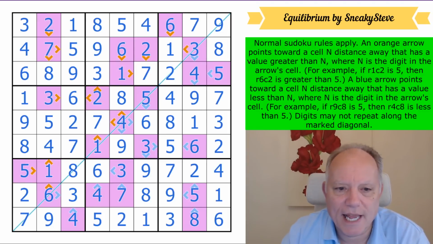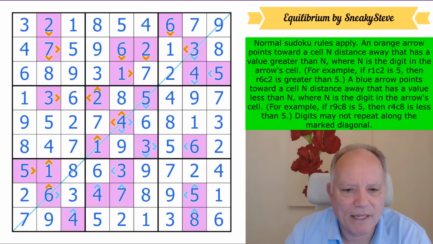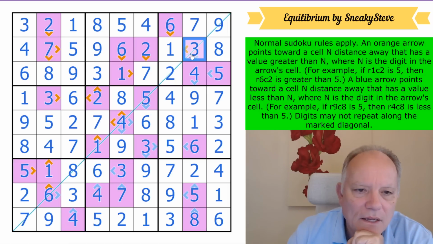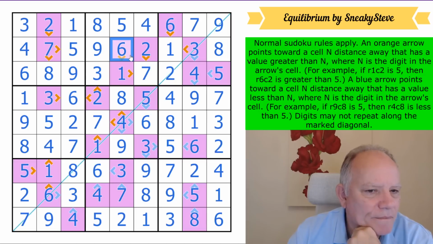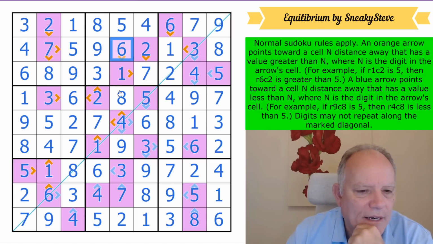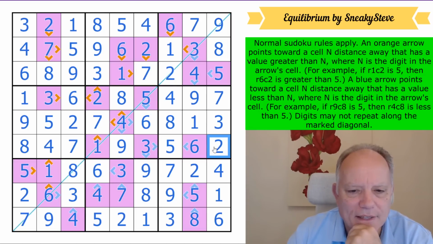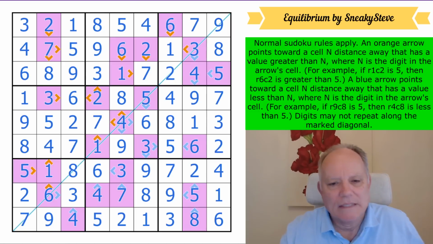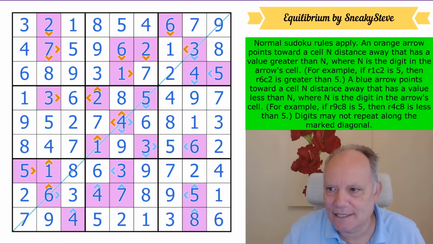Very interesting equilibrium maintained, but it confused the heck out of me. So I made one error, looking at that cell and thinking that a 3 would mean that had to be lower when it had to be higher. And then I just was very slow to see that that was resolving that cell. I mean, that could have been 10 minutes of the puzzle. Ugh, but we're done, and I loved it.